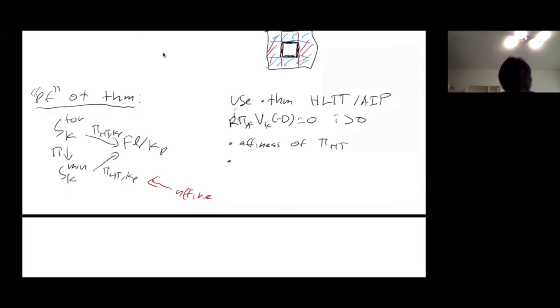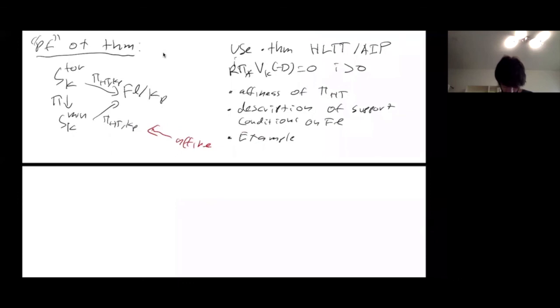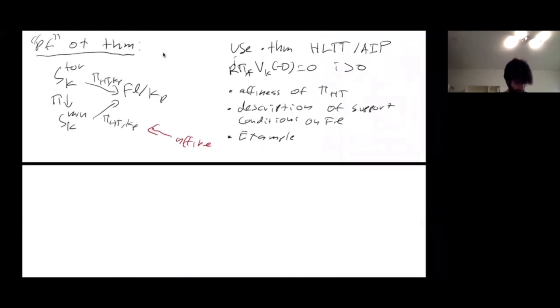And we use the description of support conditions, as I will just remind you in a sec what they look like, but they look, sort of, on the flag variety. And then we use the computation in the example, because in fact, the computation that I did in the example is exactly what the support conditions on the flag variety looked like. So let me just remind you how that goes and explain where the length of W comes from.